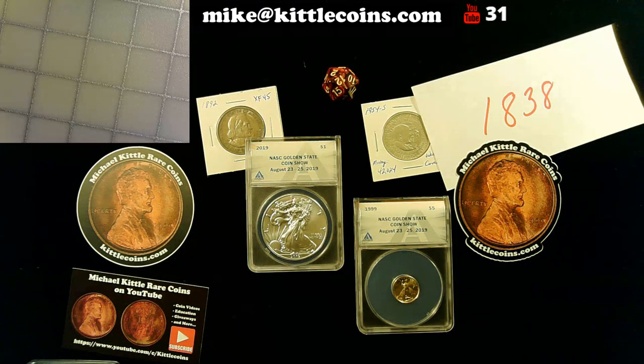If you're an ANA member, what they do is they mail you the book, and then you mail it back to them when you're done. And then you just have to pay the shipping each way, and it's media mail. So to get a few books mailed to you and then to mail back, it might be $15 or $20. So it's a great place to get a lot of books on coins, and that's part of your membership.